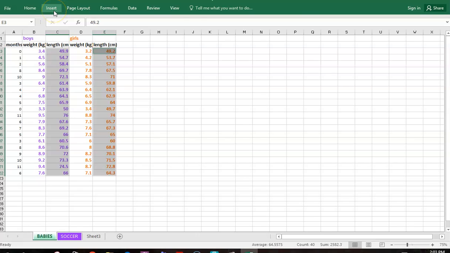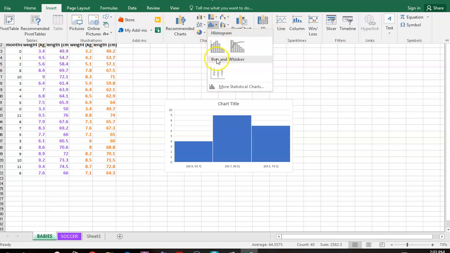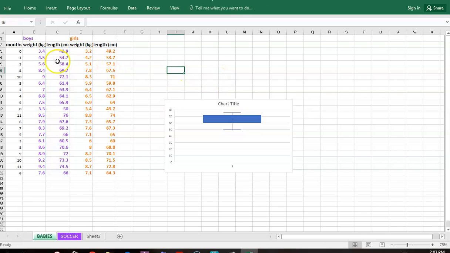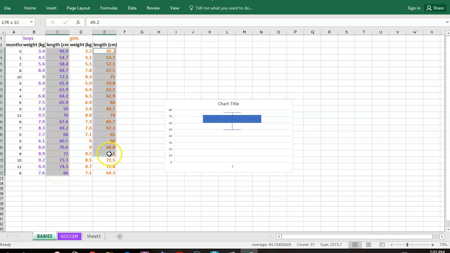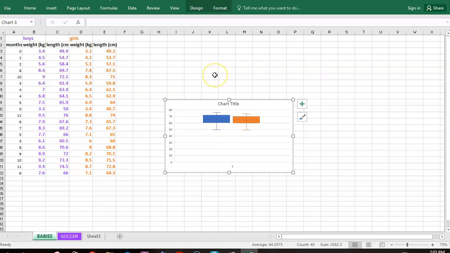Watching? When we go insert, and I go up here again and I go to box and whisker. Oh, it's unhighlighted because I clicked elsewhere. Okay. I've got to do it again. It even tells you your average at the bottom. Right, so I've highlighted, I go insert, I go to my box and whisker, and you can see that I get 2.